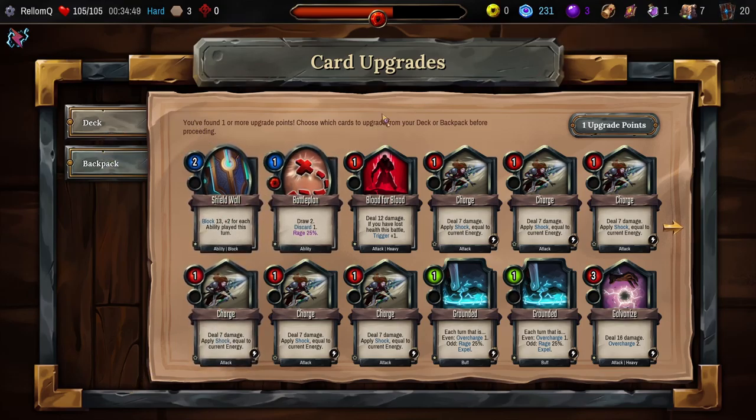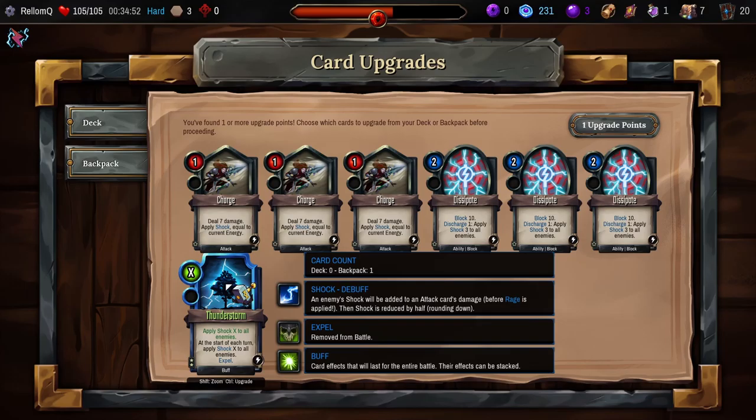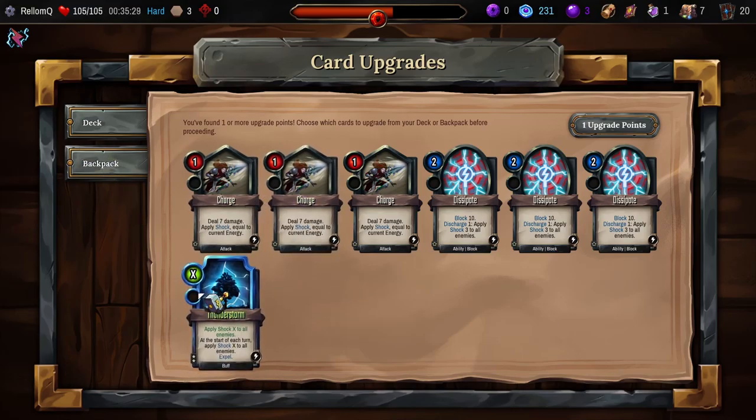Okay. The upgrade. What is that going to do? Apply shock X to all enemies. What? Wait, is it going to do it twice? Apply shock X to all enemies. So that's a one-time effect. Yeah, so it will both have the multiplier that is going to come back every single turn, and we'll also have another effect applied where it's only going to do it once. Okay. That's a little bit more gimmicky, but it's not bad.